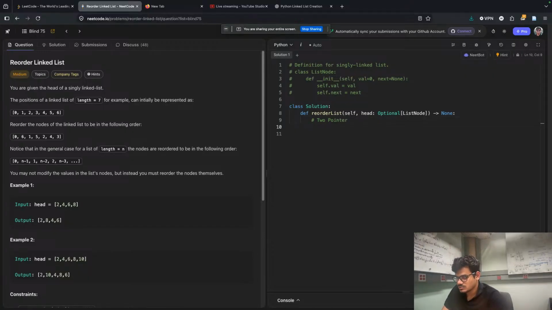We'll use two pointers. My first pointer would be at the start. My second pointer would be at the end. I will do the recursion, and then I will solve for it.